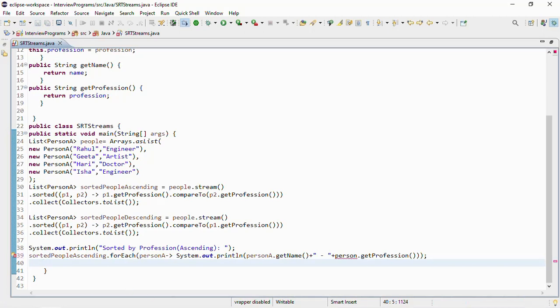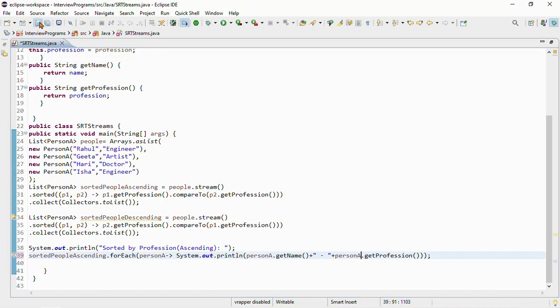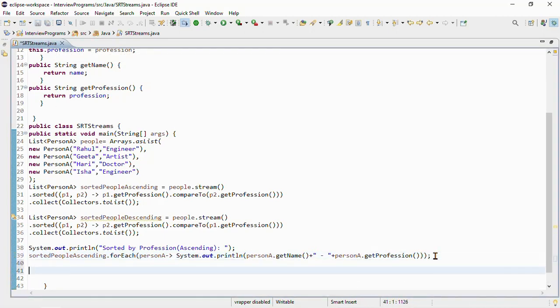I misspelled sorted here, so let's correct that. Now let's repeat the code, here type PersonA. Repeat the same code for descending, for getting the result of the people in descending order.